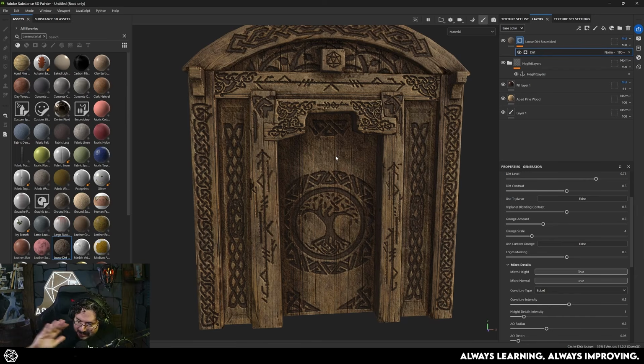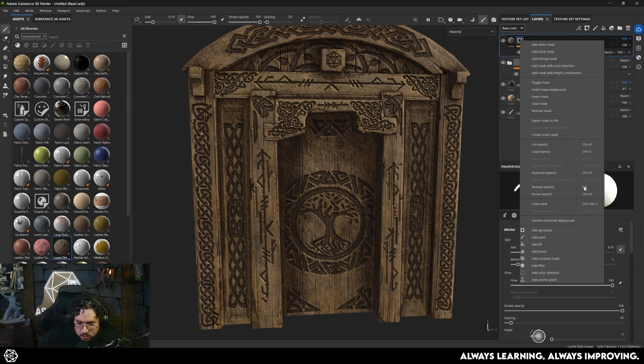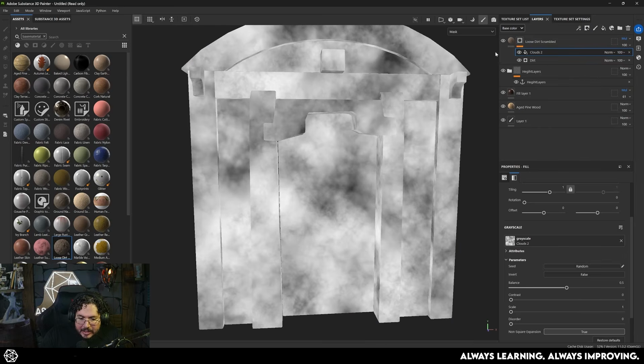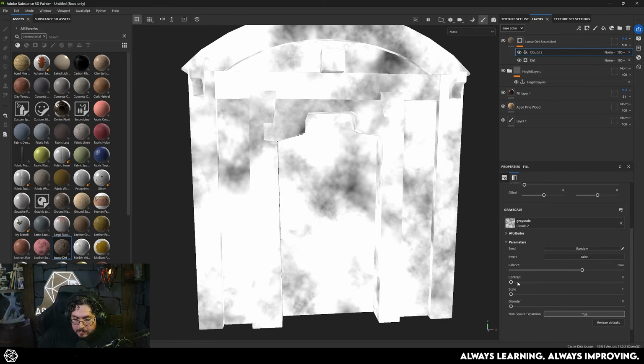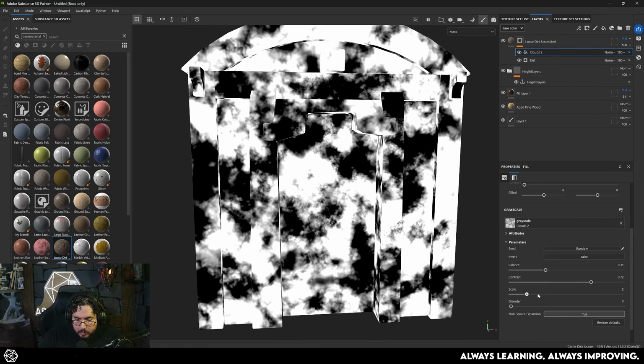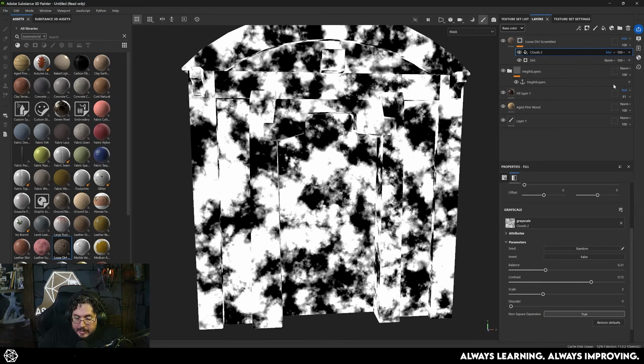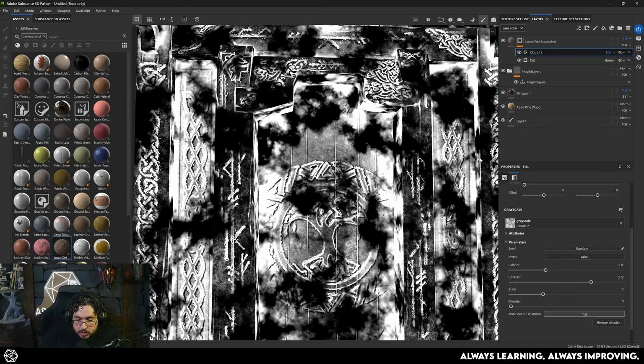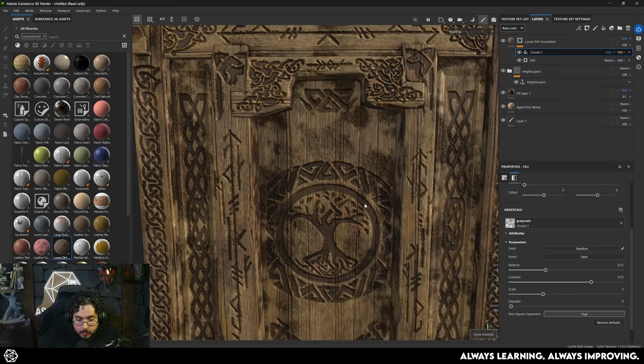Don't make the mistake that everyone does when using this generator. Always try to break it up a little bit. I'm going to show you my traditional technique, which is just add a fill layer right here. I'm going to add something like a clouds filter, press Alt and click on the mask to see what's going on, increase the balance, increase the contrast, play a little bit with the scale, and then multiply this against the previous layer. So as you can see, what we're doing here is we're using these dark spots of the clouds to break up some of the dirt information.